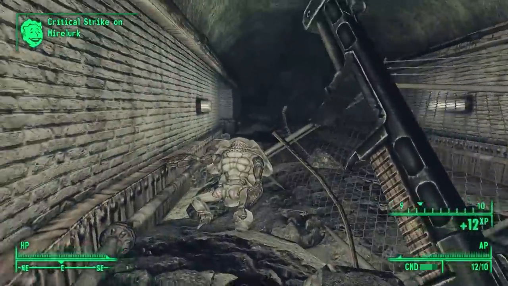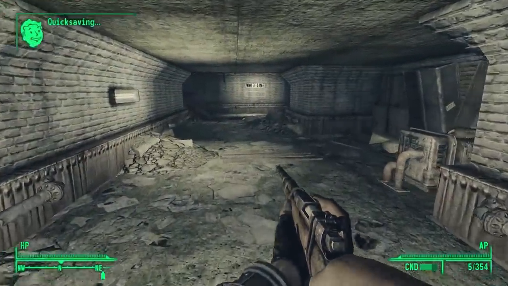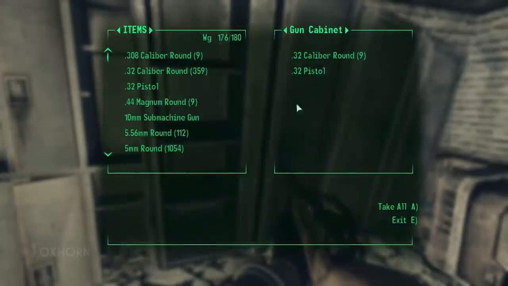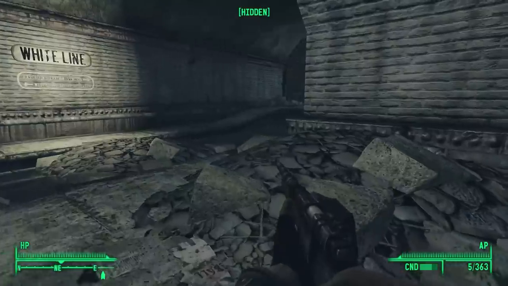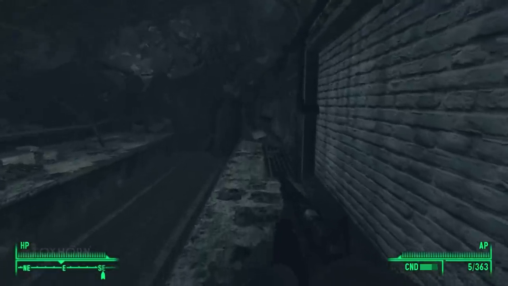But the shotgun makes up for it. Heading into this passage, we see it connects to the other track. There are lockers and a couple of gun cabinets to the right with an assault rifle, a 32 caliber pistol, and ammunition inside. Then, back to the other track, we see this one finally leads to the next station.